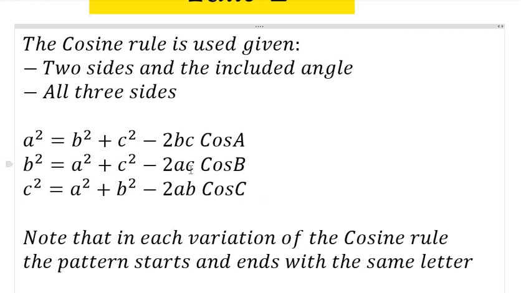You need to know that in each of these variations given above, the cosine rule pattern starts and ends with the same letter. So we have been able to say in our last video how this formula works. Then we promised in that last video that we'll be solving one or two questions that go with this principle, this guideline: if you are given two sides and the included angle, or you are given all three sides. So in this video we are going to be looking at one or two questions that will cover this aspect. So let's dive straight into solving those questions.